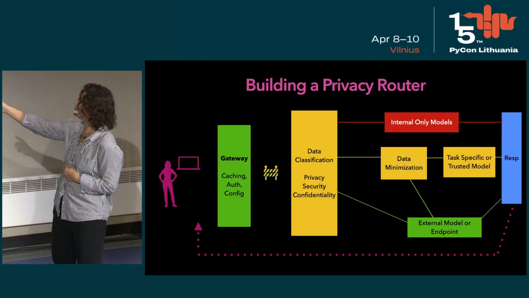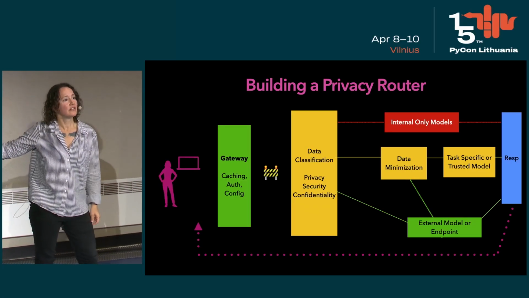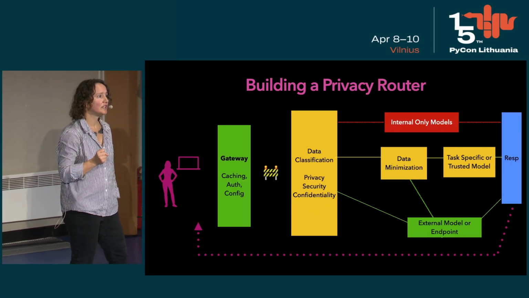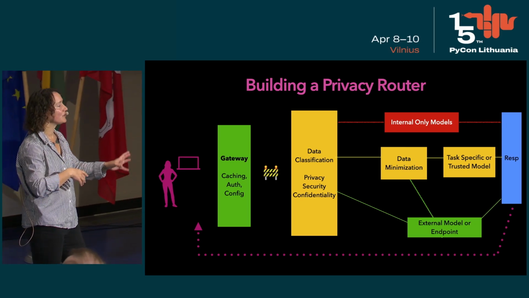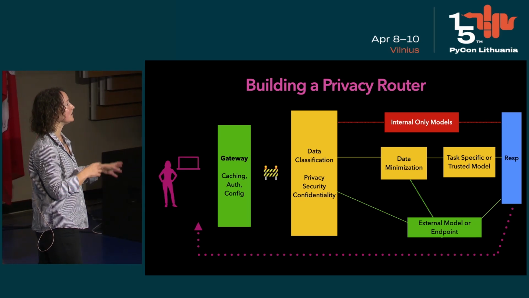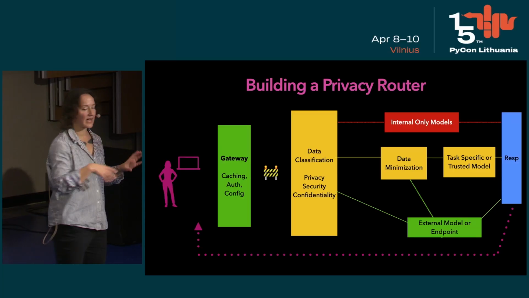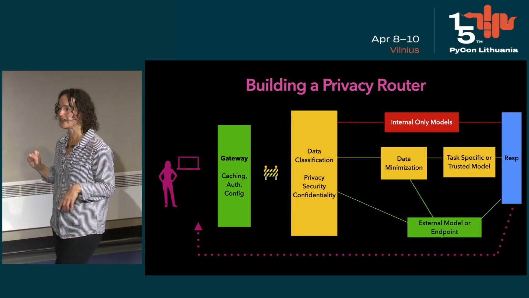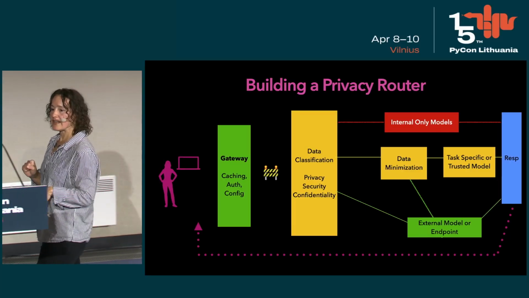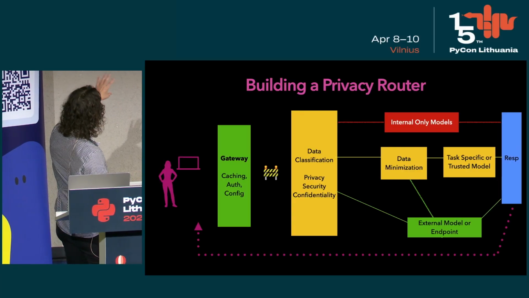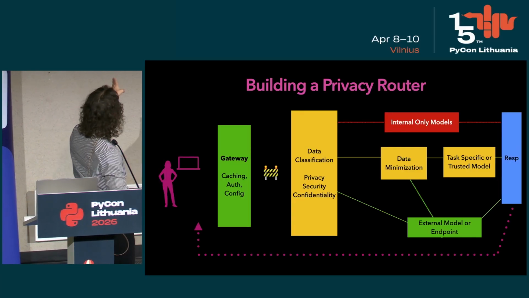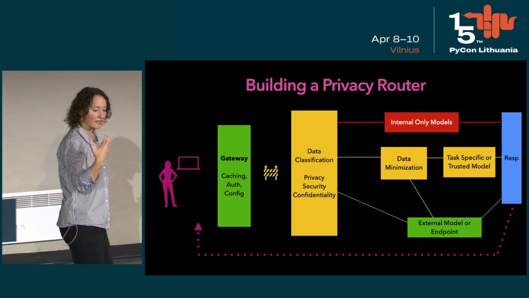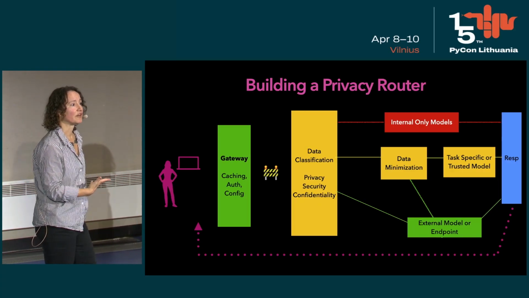At that point in time, you'd probably have some caching, authentication, and configuration that acts as a gateway server. This can control the secrets management, insert things into or out of cache, reference cache, these types of things. That's you or me or whoever is using your service. Then, of course, you're going to have some sort of guardrails and any security stuff you need happening between the gateway and the beginning of your privacy router. And then essentially we enter the privacy router.